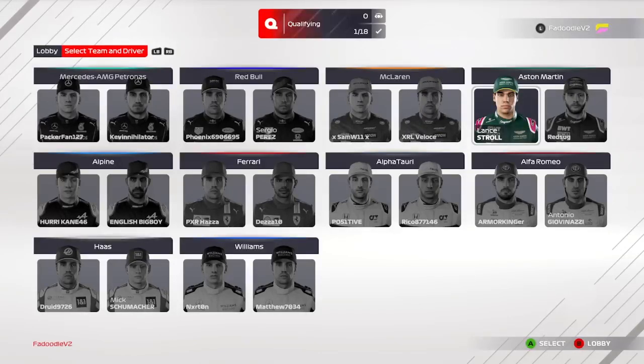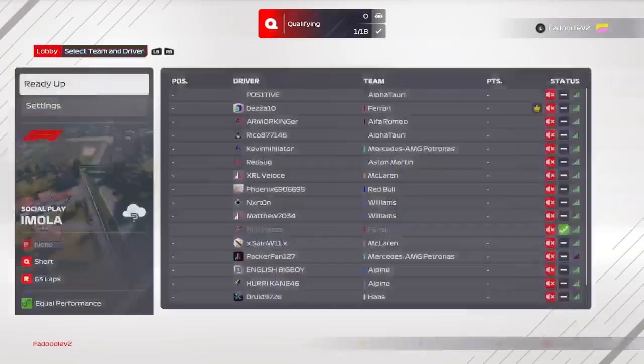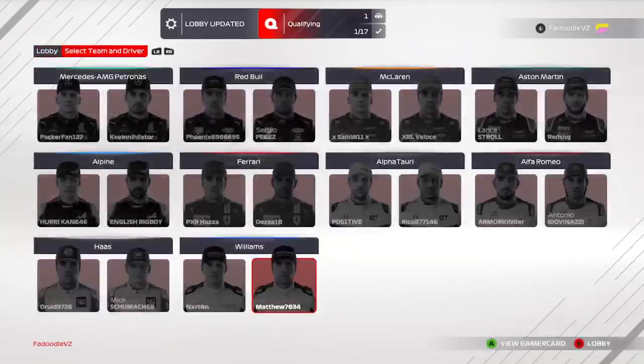We've got Sam W11 and XRL Veloce partnering in the Papaya cars of McLaren. Aston Martin have got Red Sug, the former Haas team principal, and he'll be partnered eventually alongside Kirangis 22, hopefully. Alpine have got Hurricane and English Big Boy. Ferrari have got PXR Hazard and Desert 10, one of the league's recently elected administrators and owners, essentially, of the whole of HTR.